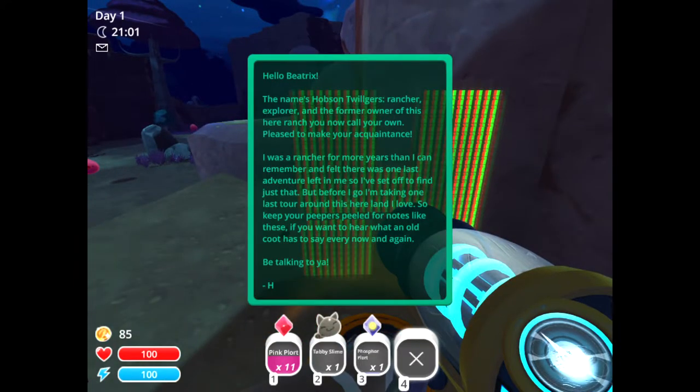The name's Hobson Twilligers, rancher, explorer, and former owner of this here ranch you now call your own. Pleased to make your acquaintance. I was a rancher for more years than I can remember and felt there was one last adventure left in me. So I've set off to find just that. But before I go, I'm taking one last tour around this here land I love. So please keep your peepers peeled for notes like these if you want to hear what an old coot has to say every now and again. Be talking to ya.